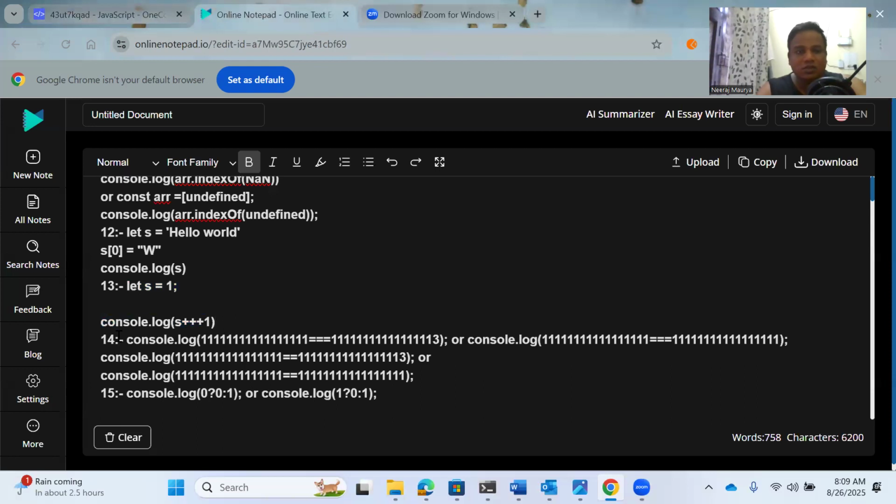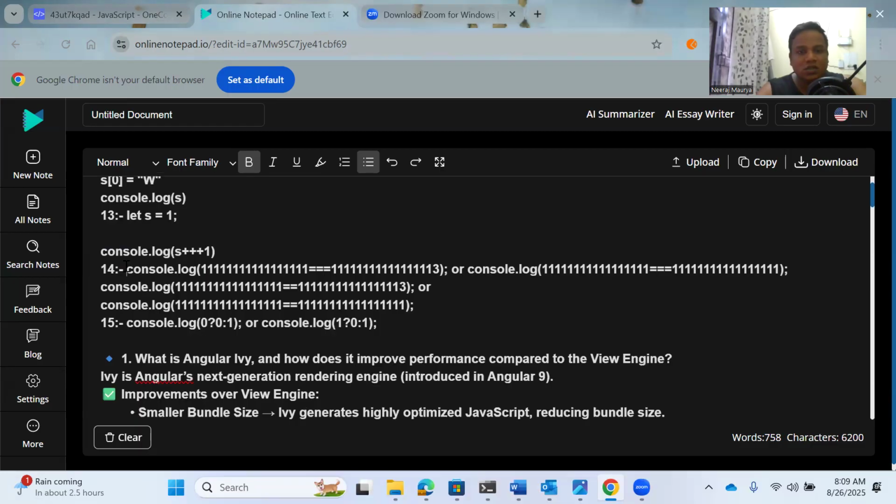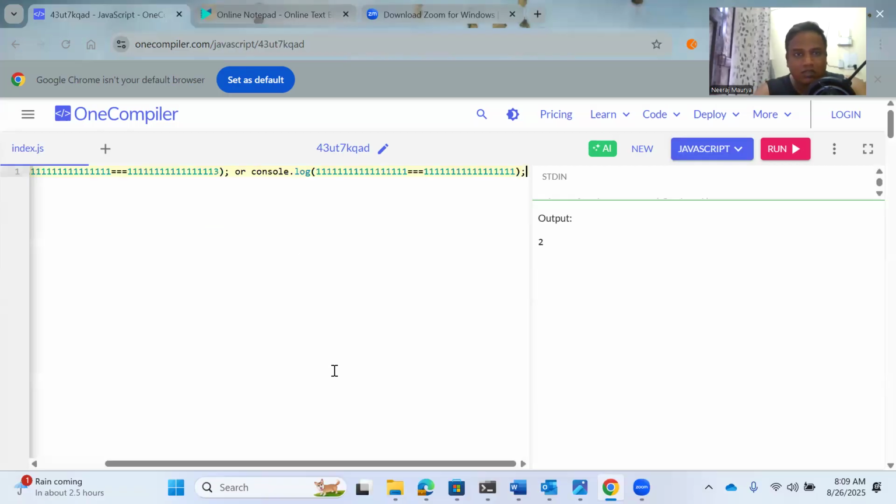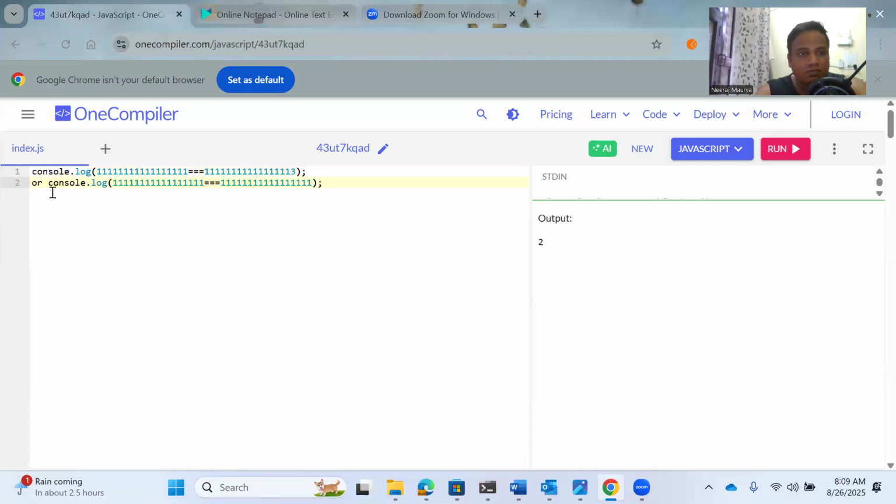This question is a little bit tricky, let me explain that part. So you can see the integers are larger than Number.MAX_SAFE_INTEGER.